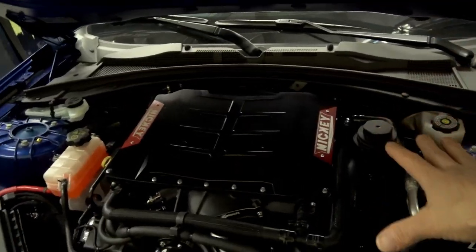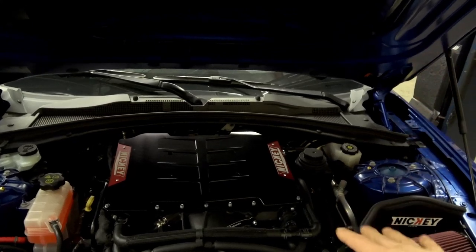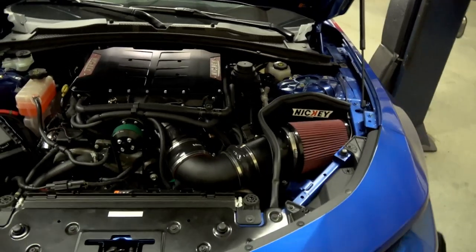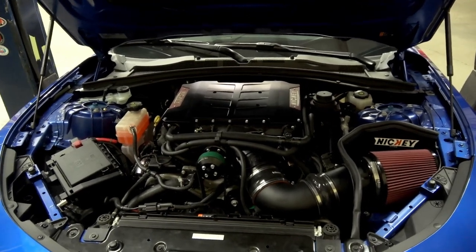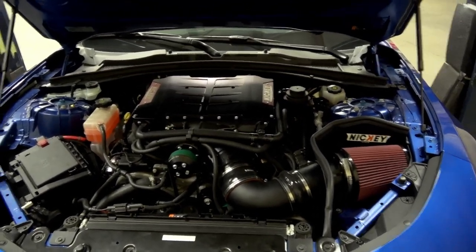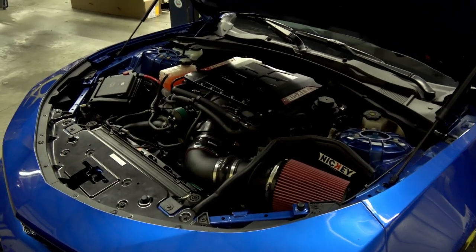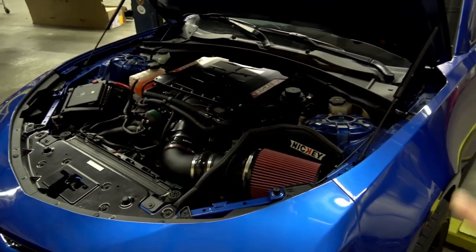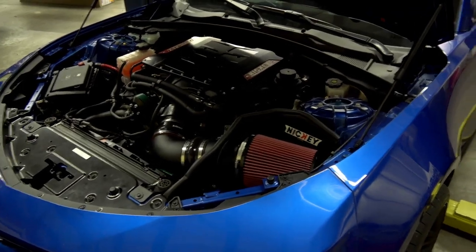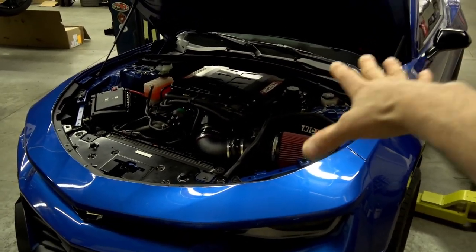So that pretty much covers it — ported heads, Stage 1 cam, 2650 blower. You can also see it's got this lid on it, which is a 2 High PSI product. Mike's out in California and has really good stuff. We've been using his port injection plates — I'll have another video coming up soon on our first port injection system I'm tuning using the 2 High PSI Reflex box. After this car's on the dyno, I'm going to put another ZL1 1LE up with port injection running ethanol. This car for now will just be 93 octane, but I still expect to be close to that 800 mark.